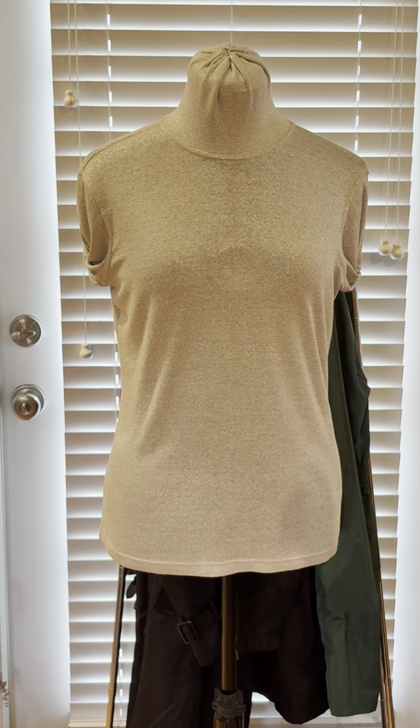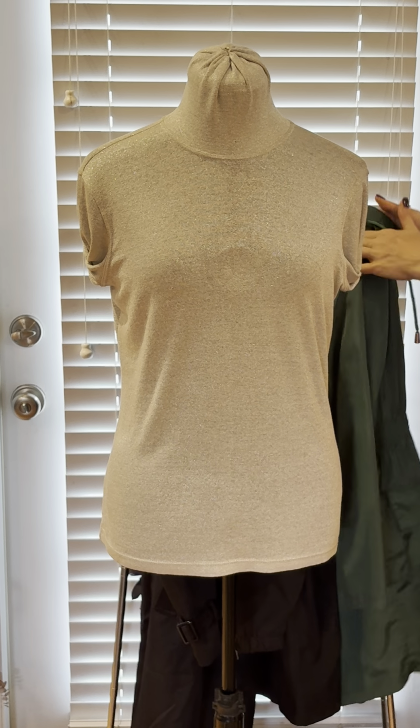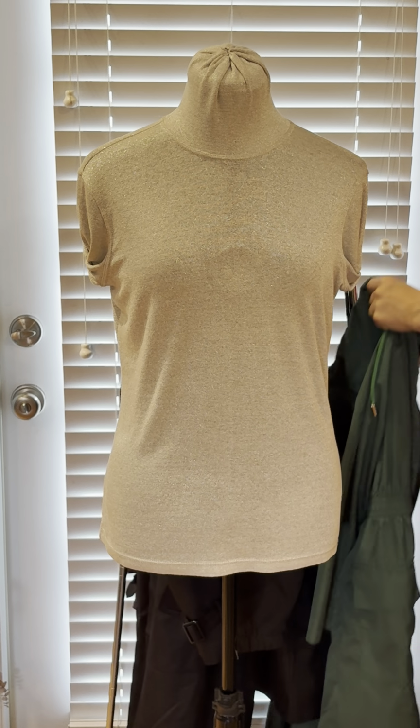I'm going to give you, I think, a brilliant idea of an option that you could take with you when you don't have a closet at your destination, but you have clothes that you need to hang. And we've all been in that situation where you didn't have a closet or you didn't have enough hangers, and so all your clothes get thrown all over the bed and the chair and whatever else, and your room is a mess. So I'm gonna show you something that you can pack to create your own closet, so you have a closet wherever you go. So stick around for that at the end. But first let's talk about some outerwear options.